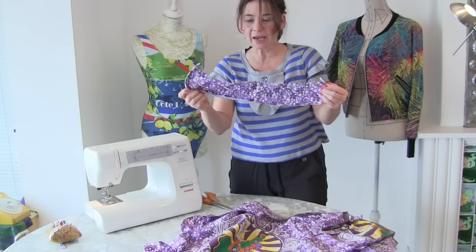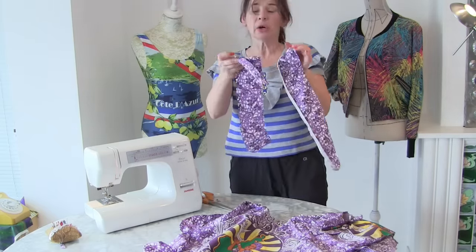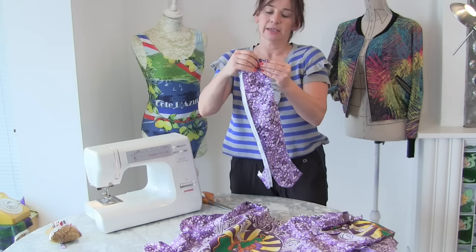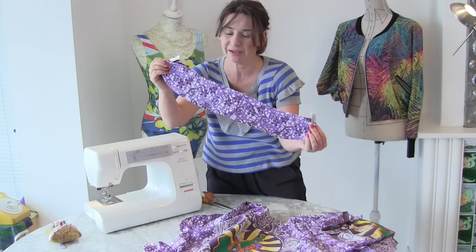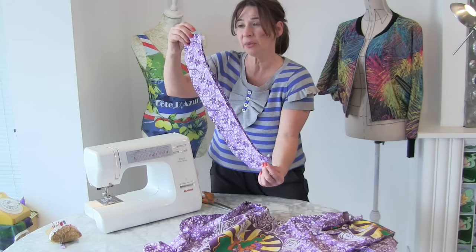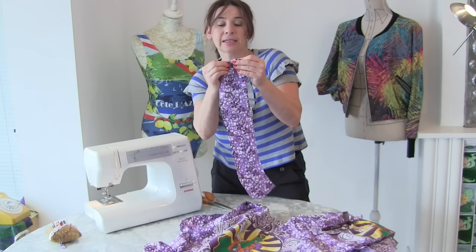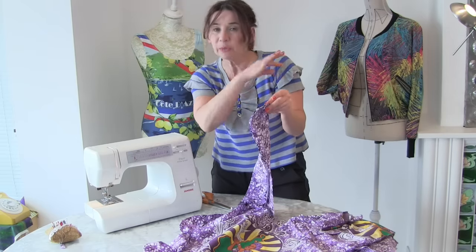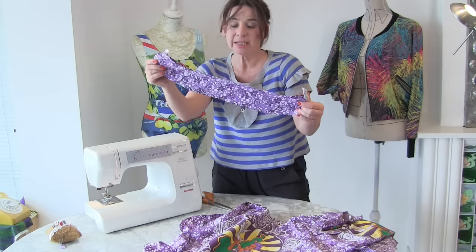Right, so we're going to make up the collar by putting both our collar pieces together, because we cut two of them to a fold, okay? And they'll be exactly the same size. In this situation, they'll be exactly the same size. So I'm just going to stitch them together like that. But do you know what? I will give myself a few notches, and because I've put the piping in, I have to use a zipper foot. But you will just use a regular foot. So stitch those two pieces together.